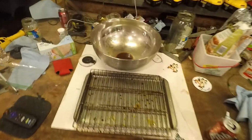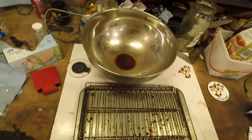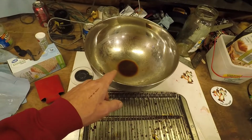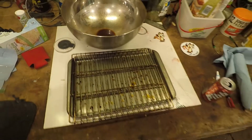And as far as the jerky, I've done 20 pounds of meat so far. And I have a recipe on that, which I don't have down here, and I didn't get it on my other video either, but I'll get that down here before the end of this video.